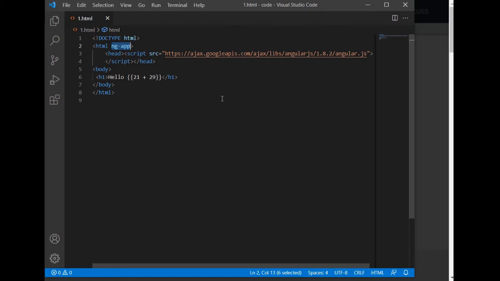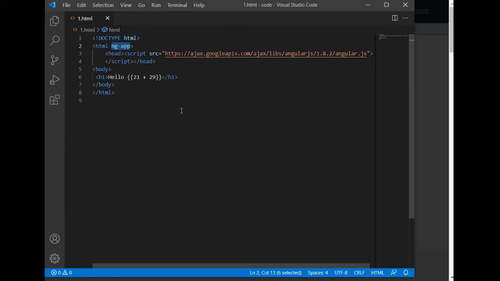You can have a specific block connected to your Angular code. I can have this whole document as an Angular application, or I can use ng-app in this body or this h1 tag, wherever we want. In this particular scenario, this whole application is an Angular application. If I move this ng-app directive to another location, that particular location will be handled by our Angular code. Okay, so this is the first thing, and this is the very first application we are going to run.